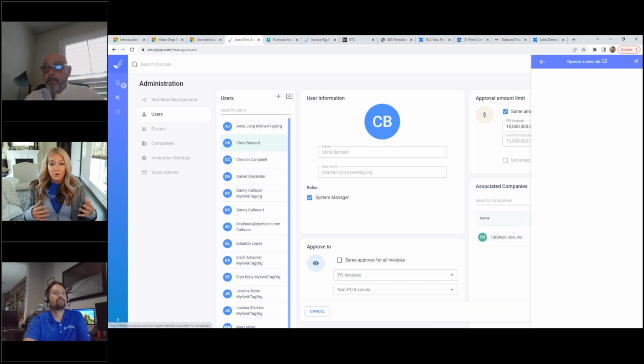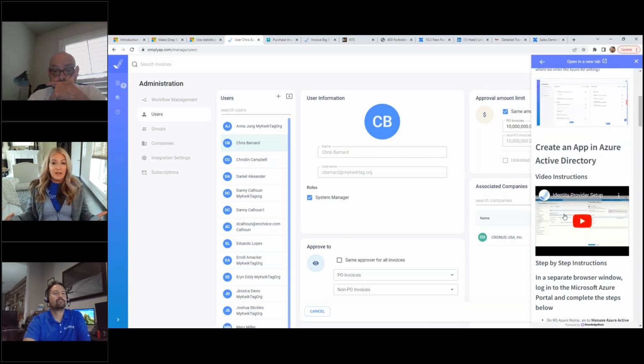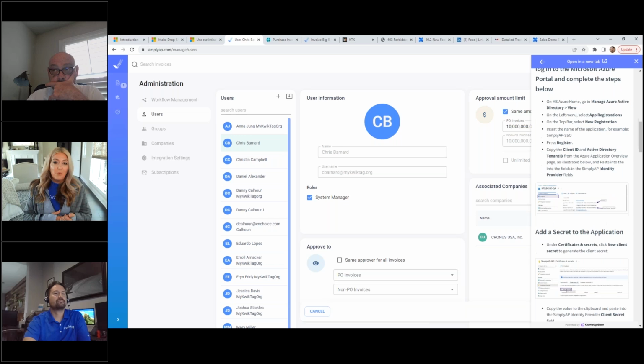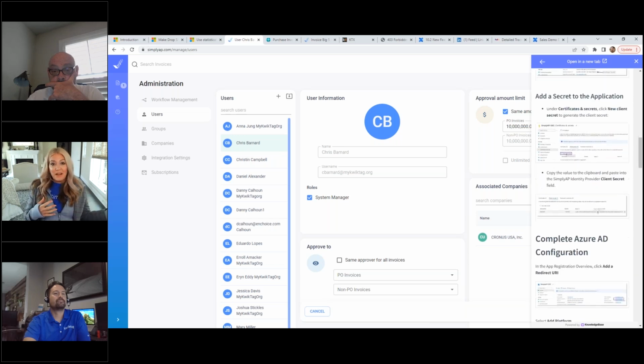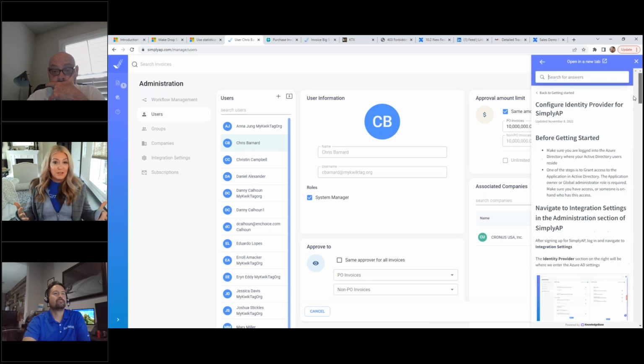So your price is only based on the number of invoices that you process on an annual basis, but you don't have an upfront cost to get started. So we wanted to ensure that obviously if we've made it that easy for you to configure the solution, it makes 0 sense for there to be a charge.